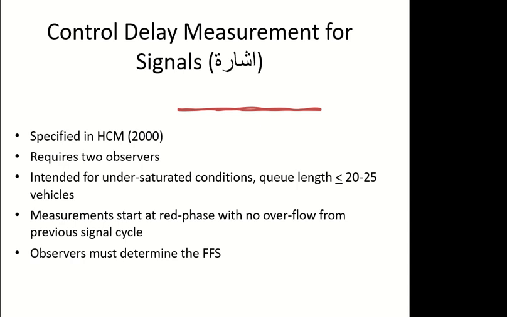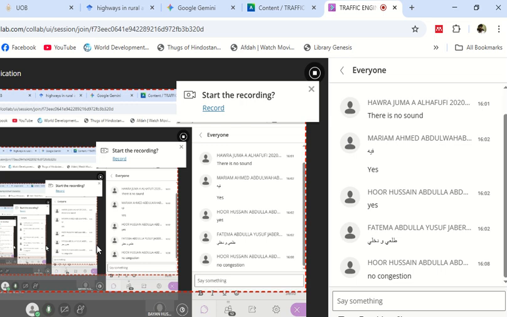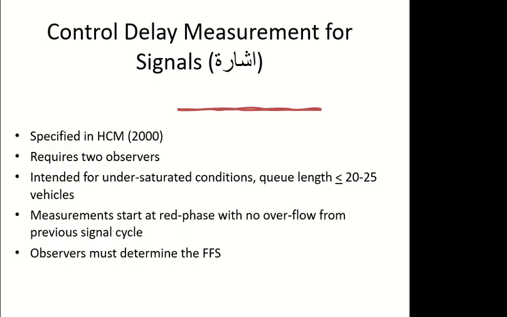There is no traffic signal. When there is no traffic signal, or when there is no traffic as well. Okay, no signal and no traffic as well. So traffic has to be very low. So if you do it on no congestion. If you are doing it without the signal, but the highway is already full, that will not be called free flow speed. So free flow speed must be known.